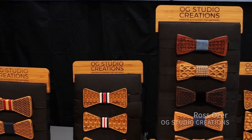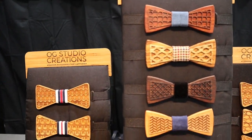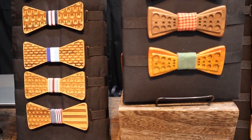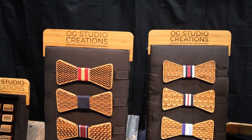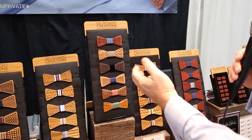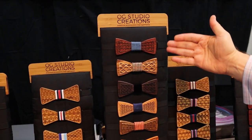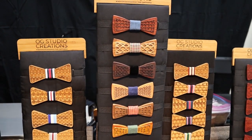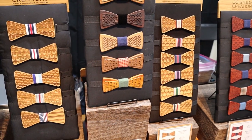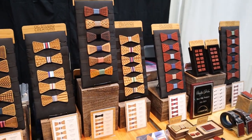Wood bow ties have been out and trending for many years now, and I've been a devotee of wood bow ties for many years. But as a maker, I've decided to take a different twist on them by doing a lot of engraving techniques and some beautiful, unique patterns, as well as really taking a look at some of the most beautiful woods like bloodwood and zebrawood and how I might amplify the beauty of the grain. The bow ties showcase the beauty of the grain but also have a beautiful pattern on top that amplifies the quality of the wood. My bow ties also feature a variety of different fabrics, including grosgrain ribbons.